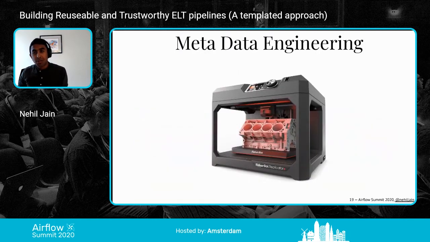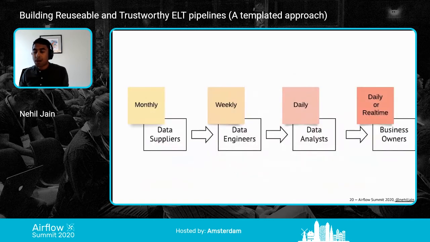I touched upon this a little bit. This framework should be something which takes in input, like a template or a spec, and generates the pipeline automatically. And at that point, it would be the metadata engineering. I think Max gave a talk about advanced data engineering patterns, which slightly talked about this stuff as well, where you're trying to generate different metrics given a YAML file. And this framework would be similar to that in some ways.